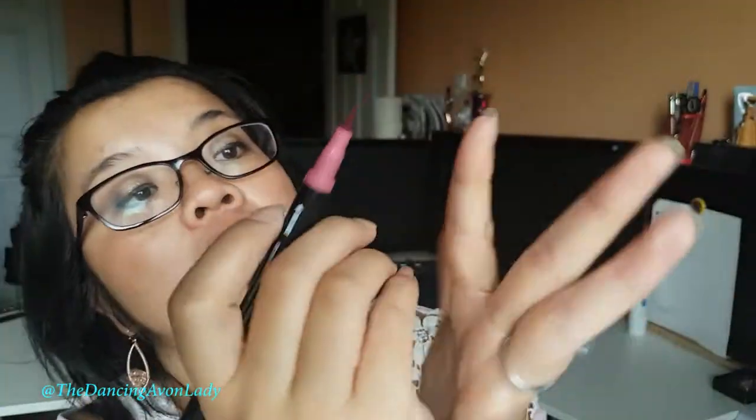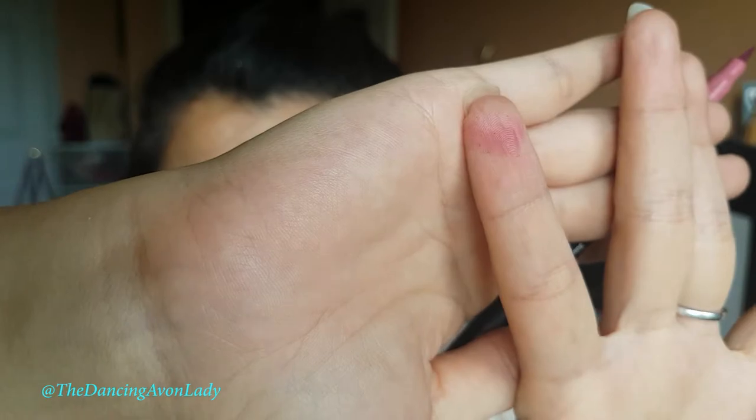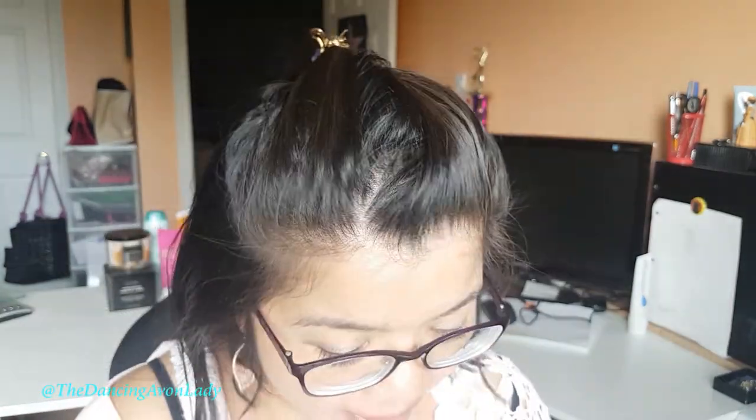Now, this one here is the Inked Rose. And it also ends up a little bit darker on my lips. But yeah, what I might do is just do stripes for an Instagram post. I don't know. I haven't thought about that far yet.